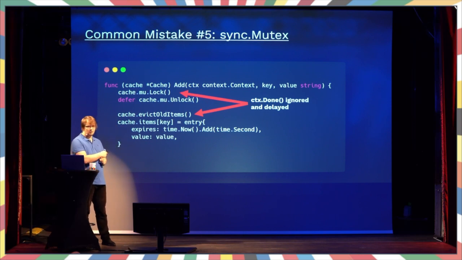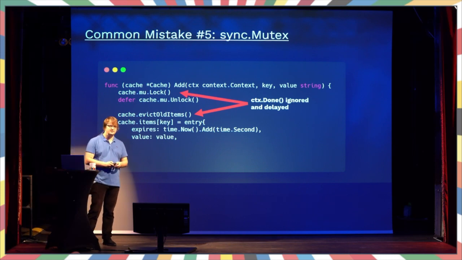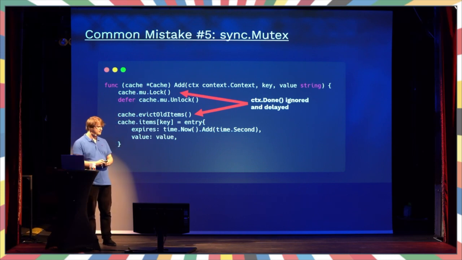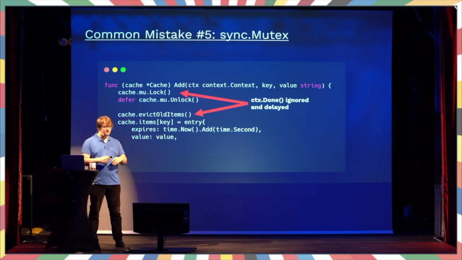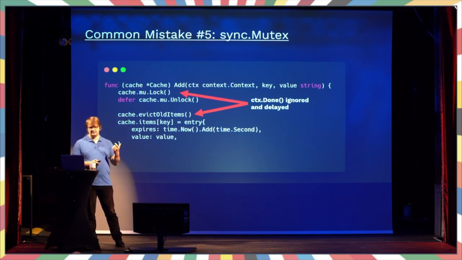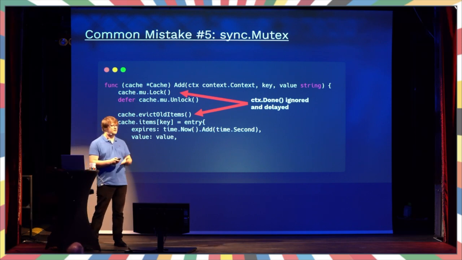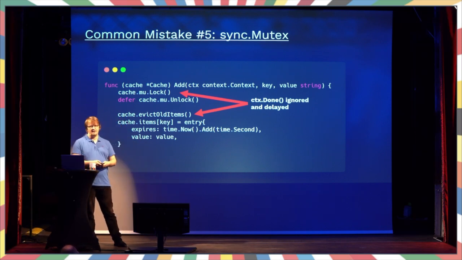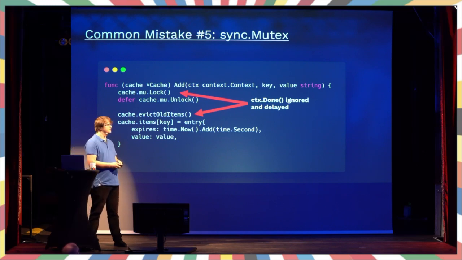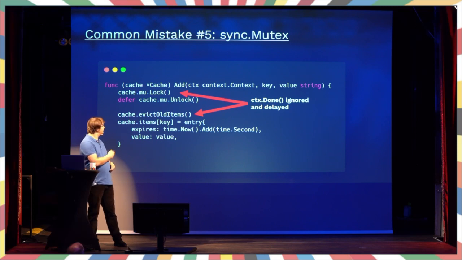And of course, we don't know how much time evict all items takes. Maybe it's O(1) operation and it doesn't matter. Maybe it's O(n) and it does matter. So if you're using mutexes, it means that you should use them only for a short period of time, right? Something that takes really, let's say, an assignment or appending to a slice at most, right? If you're doing more than that, then it's very likely that you can hit these scenarios.